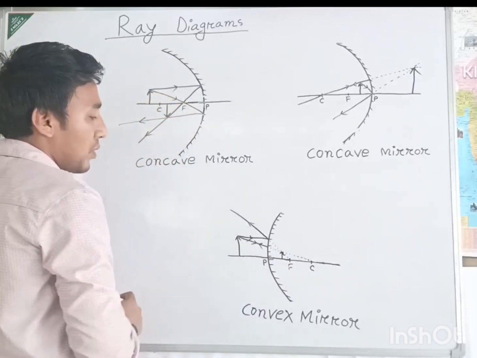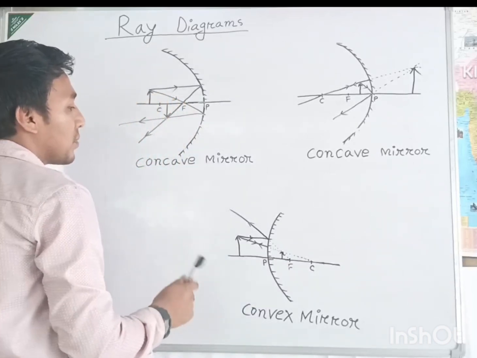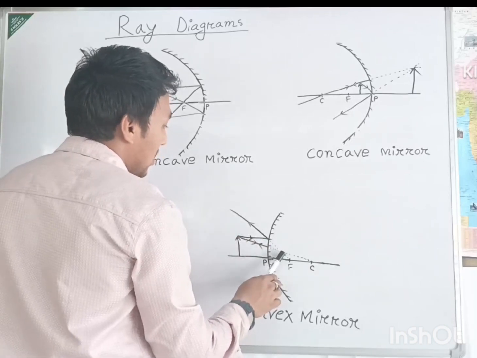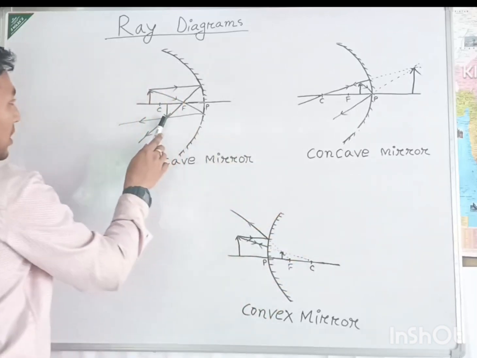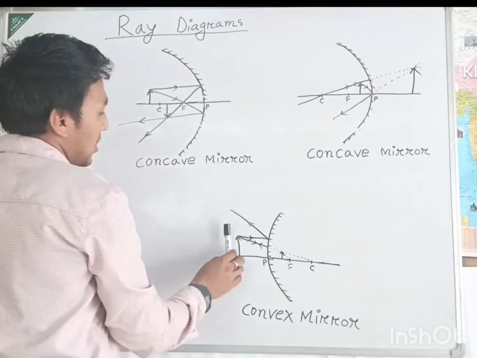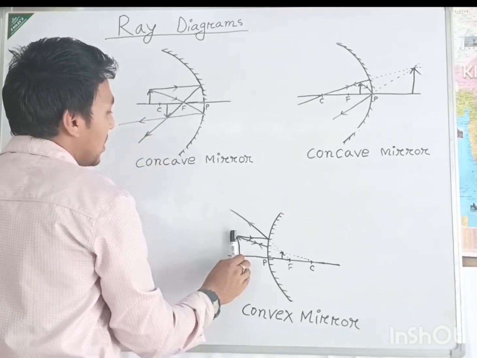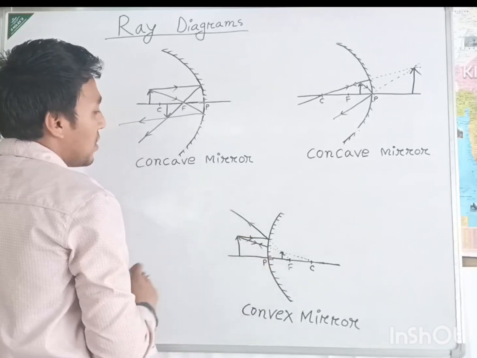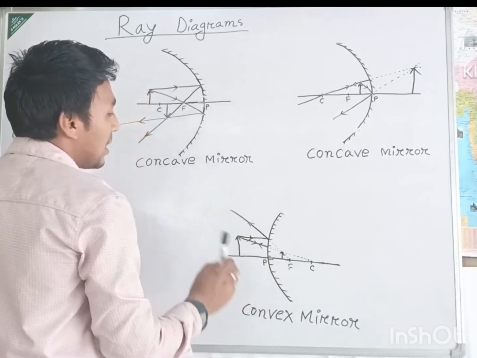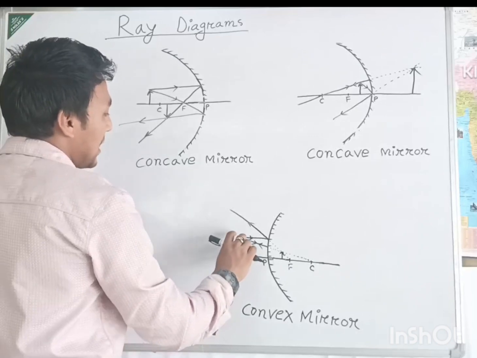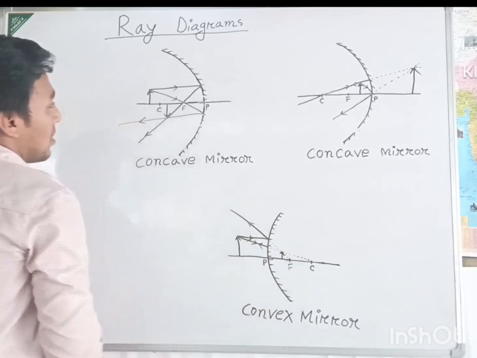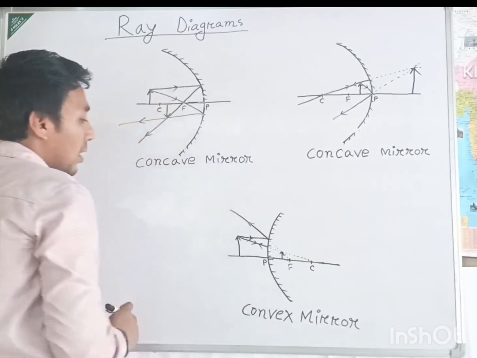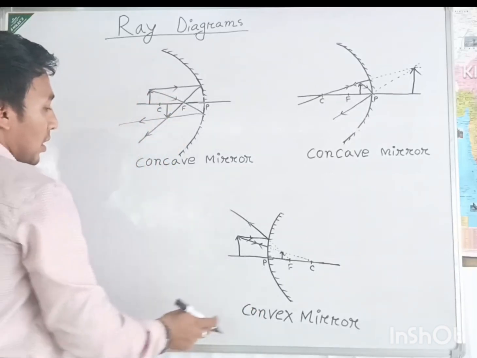Now this is a convex mirror. As I told you before also, a convex mirror always gives a virtual image. Now virtual images are always erect. This is erect, and real images are always inverted. This is the big size object, and this object has diminished to a small size. In my first video I already said that a convex mirror diminishes the size of the object. Object size is decreased to this. This is the ray diagram for convex mirror.